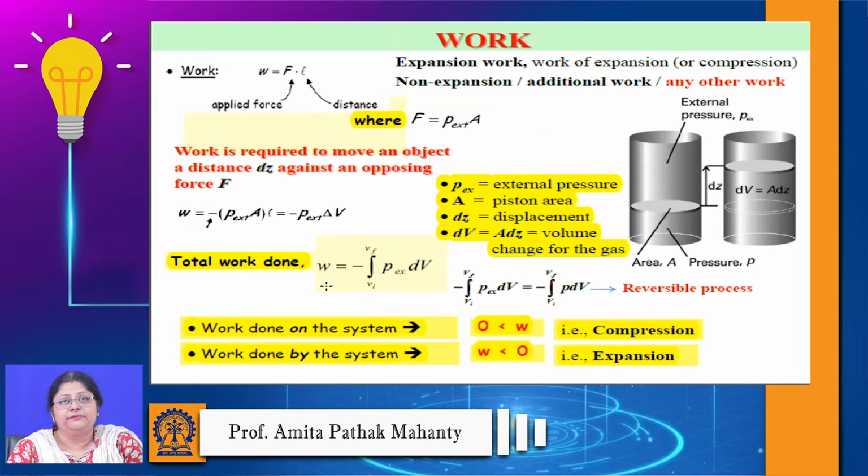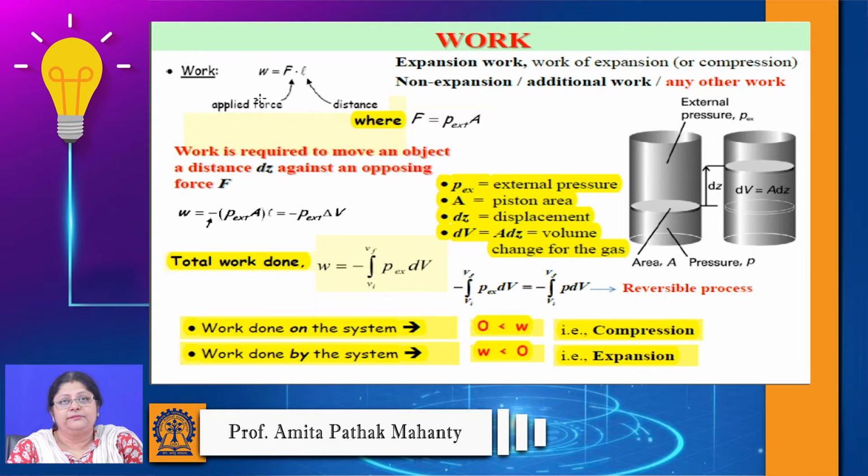So let us visualize what work is. Work is defined slightly differently when you are talking in chemistry. We take work equal to force into distance. Here, force is actually the opposing force, the force we are working against. So since it's the opposing force we are talking about, we always say W equals minus F times distance. Why? We are doing work against the opposing force, so we have a minus sign.